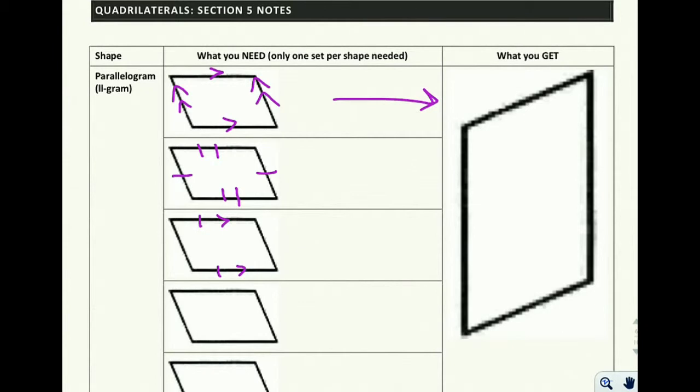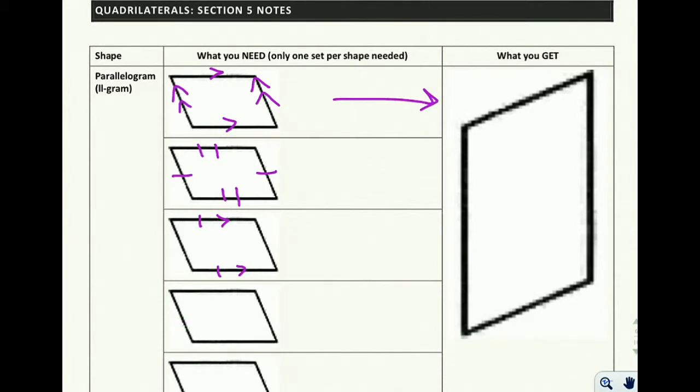Now, that is different than saying, let's say we had one side parallel and another side that is congruent length, equal length. That would not be enough. So don't write that down. Don't get confused by the fact that you could have opposite sides congruent, the other pair parallel. You could actually have an isosceles trapezoid in that case, so that's why that would not work.